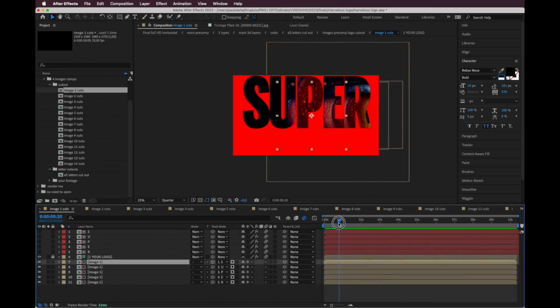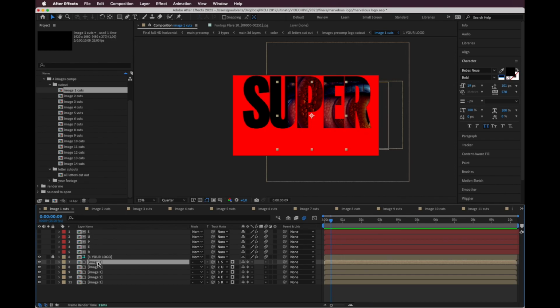Okay, so now we're back. Finally I've applied that to everything. Just one quick thing I want to mention. Don't forget that if you press on this and the S, U, P, E, R, whatever number of letters you've selected, don't show up here, it's probably because of this: don't forget to change the source name to layer name. Okay, so basically now each image is connected to each letter.